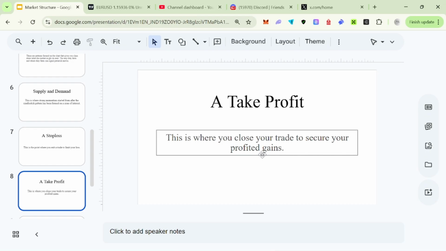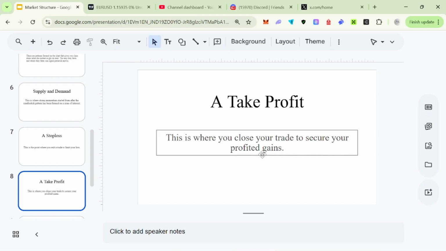Instead of seeing a trade and saying, oh, let me let this trade run a little more, or let me adjust my stop loss because I think the trade is still going to go in my favor, and making my risk bigger, or just listening to your emotions rather than being a professional trader following a proven edge and system, your take profit and your stop loss help you to a very large extent shed your emotional side and just stick to the plan. You understand?